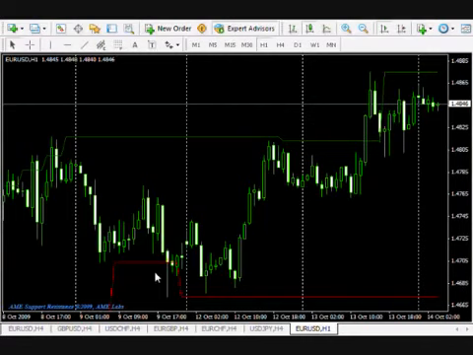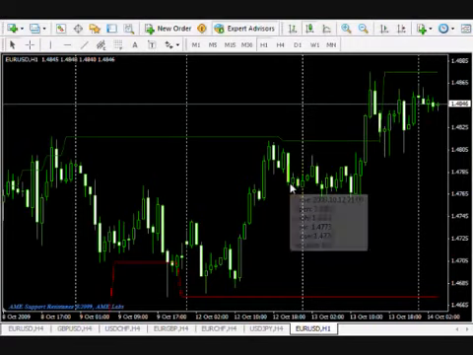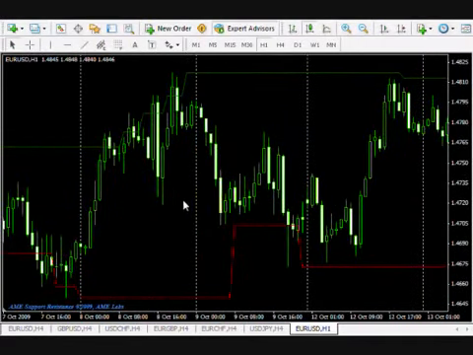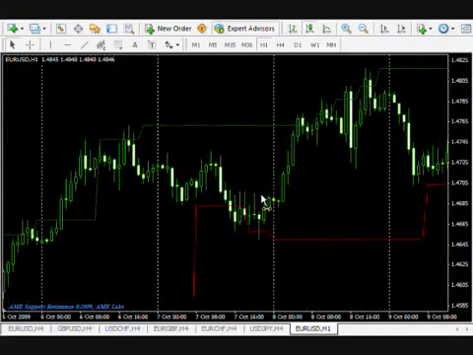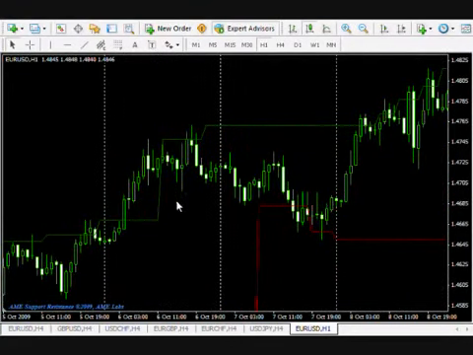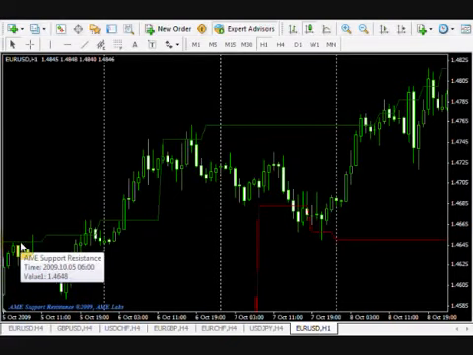Now, why is this significant? Why is the support and resistance level significant? Well, let's scroll back and see here. Hang on a second. I'm going to scroll back, and you can see. Let's look for a good spot here. Well, here's a resistance level that was reached, 1.4648. When the price reached that point, it didn't break through that point for a long time. You can see this bar here where it tested the resistance, but eventually it did reverse and end up down here.